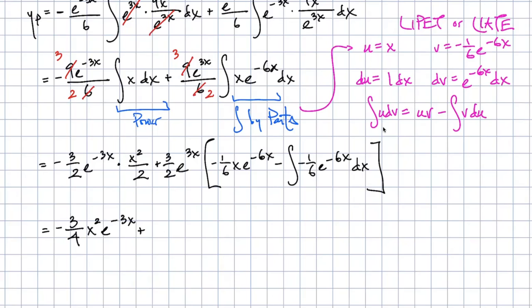So now I'm going to distribute 3/2 to the first term. I'm going to have to integrate here before I distribute, okay? So it's sort of up to you whether you want to integrate and then distribute. I think I will do that. So I'm going to keep this -1/6 x e to the -6x plus 1/6. So plus, because the minus and the 1/6 I can move out to the front. And the integral of e to the -6x is -1/6 e to the -6x.